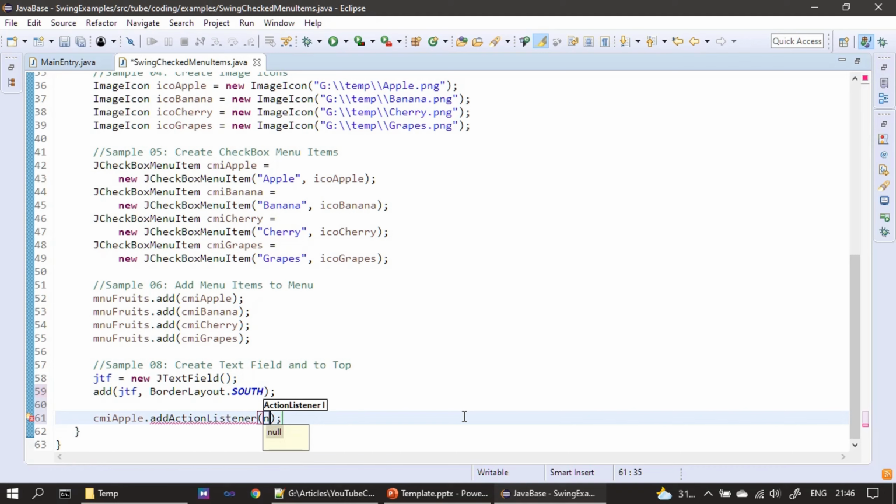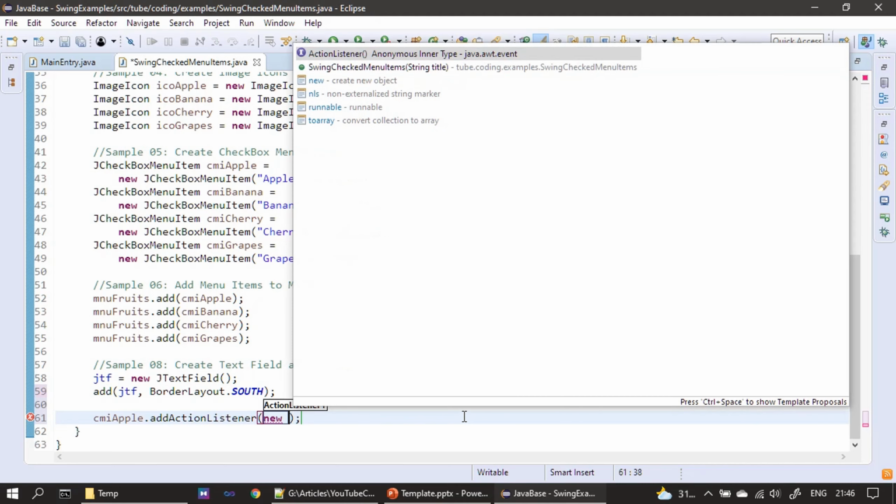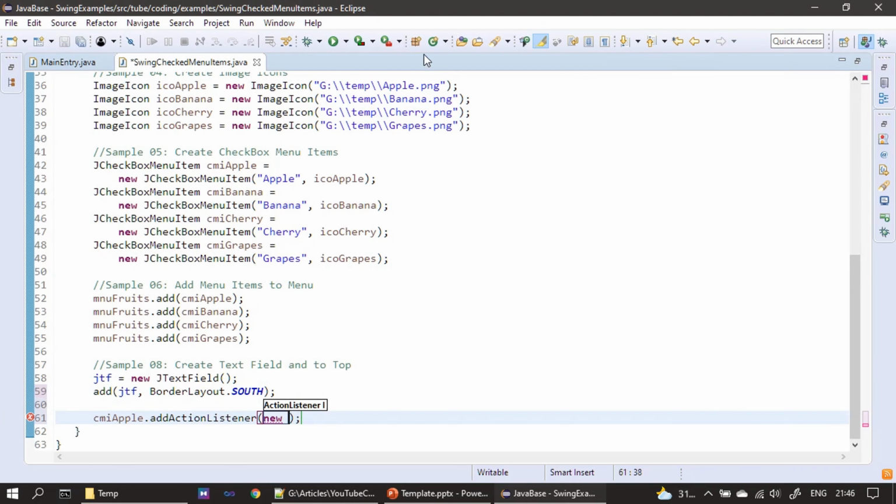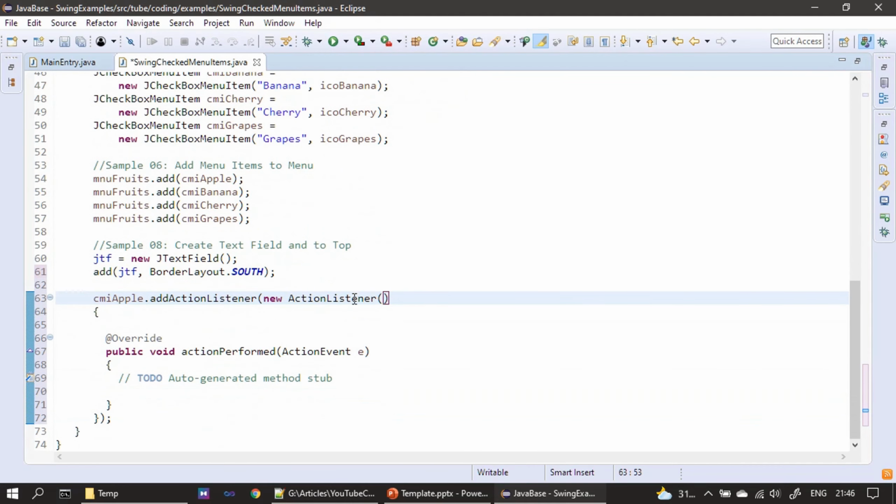Here I am typing the keyword new, spacebar, then I am holding Control and hitting the spacebar, and Eclipse shows IntelliSense that states ActionListener anonymous inner type. This is from java.awt.event. So if I double click it, it will provide the skeleton code for our handler.